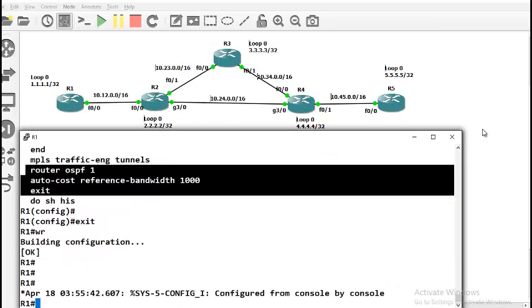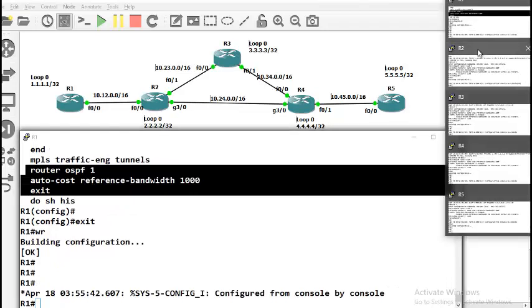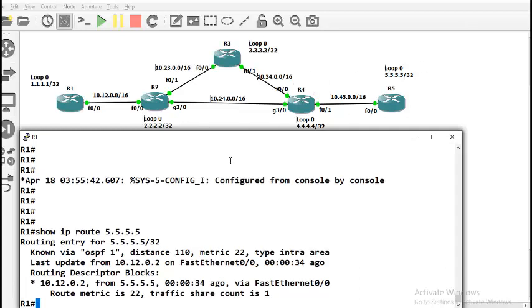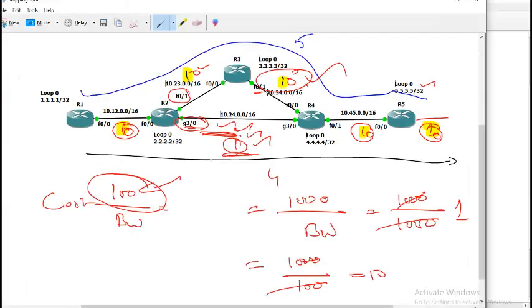Okay. Now when I go to router 1 and check the cost, look at this. The cost is 22. How? Earlier it was 4. Now it is 22. Because here it is 10, here it is again 10, 20. This is 1, 21. And loopback is also 1. Loopback is not 10. Loopback is also 1. So totally 22.